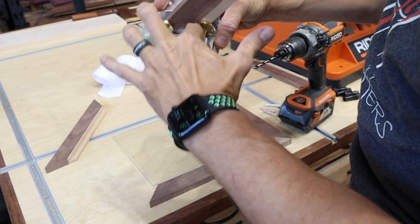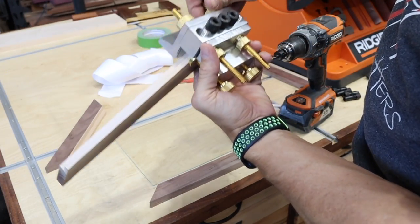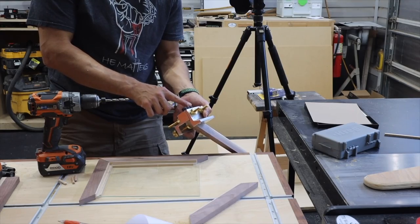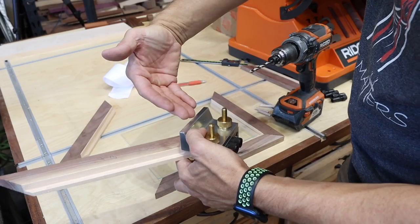Just want to make sure everything's flat down there and everything is snug here. I'm just drilling the top 2, not the bottom one. That is for when we drill the other side when we bring it this way.